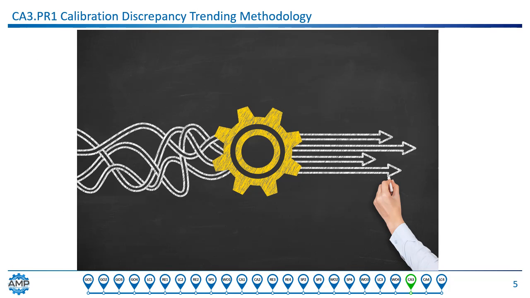Calibration discrepancy trending methodology makes sure there's a process for classifying, trending, and taking action when issues with calibration are discovered. There's an old saying in quality that what is tested is not sold, and what is sold is not tested. The quality of product that is consumed is never tested. Therefore, we must have absolute confidence in our processes, and we get that by building in quality in every process step by controlling every step.